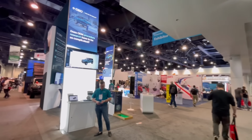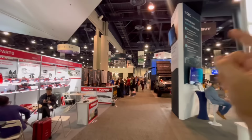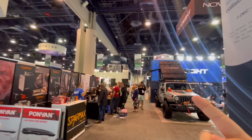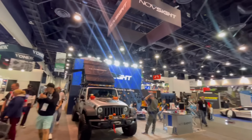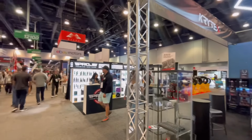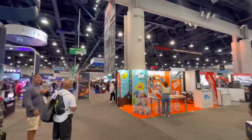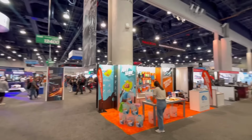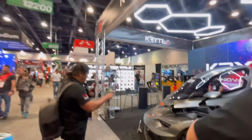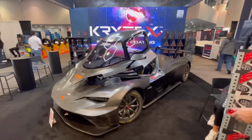Here we are in North Hall, and this is going to be more of your vendors like eBay, Amazon, Walmart, big box brands here, as well as some of the startups that you see from up here. Let's walk around really quick and showcase just a couple. Excellent example here. We've got coating here, car care here, coating, car care, and car care all around us here. North Hall is really full of more vendors and less cars, but that doesn't mean that you won't find really cool stuff like this here, like this KTM Crossbow GT2.